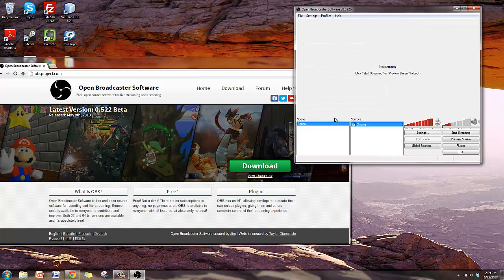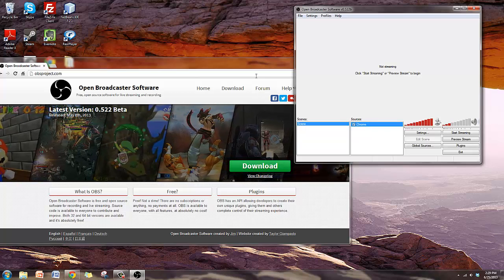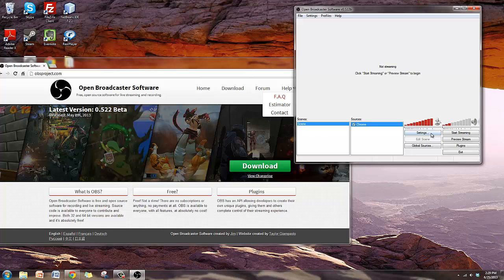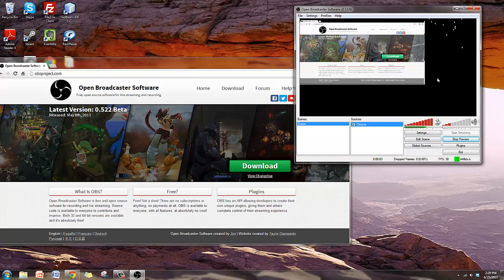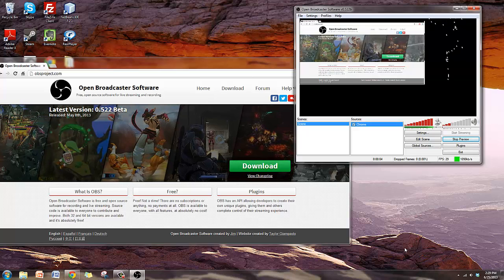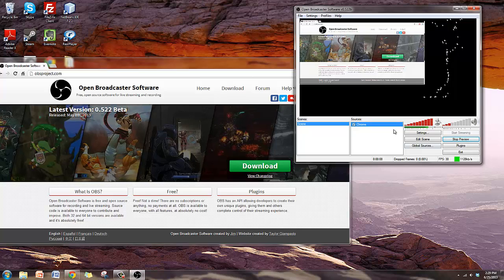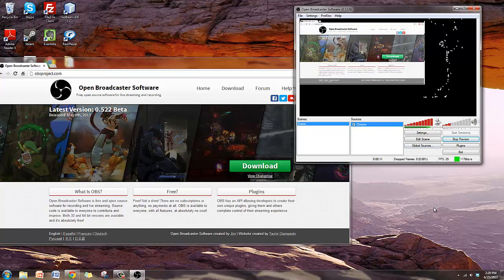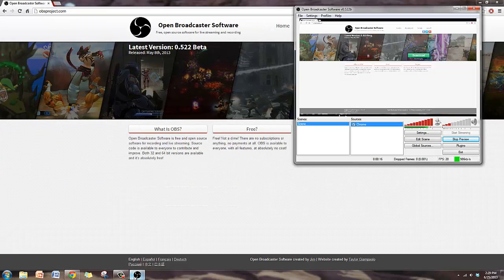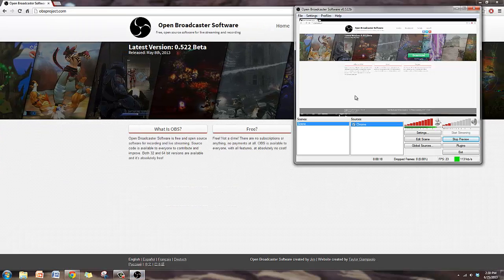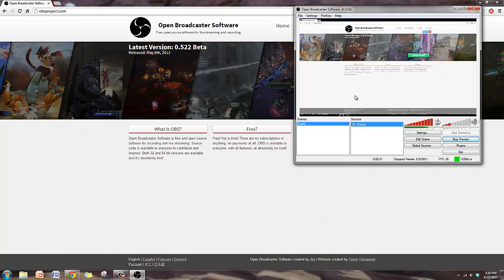So we'll click OK, and now that we have that, make sure you have it checked, and to see what you're going to see when you actually record, you can press preview stream, and here we are. This is what it looks like. As you can see, it's open source, it's still in development, but if you have your mouse off the screen, sometimes I get this strange mouse bug, but I'm just going to full screen that, and then it's gone. So this is what you're going to see if you record the Chrome window.